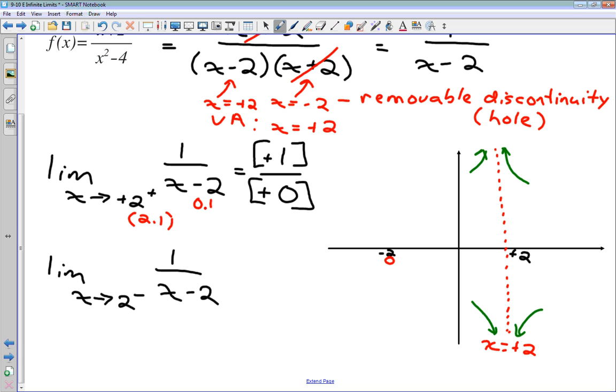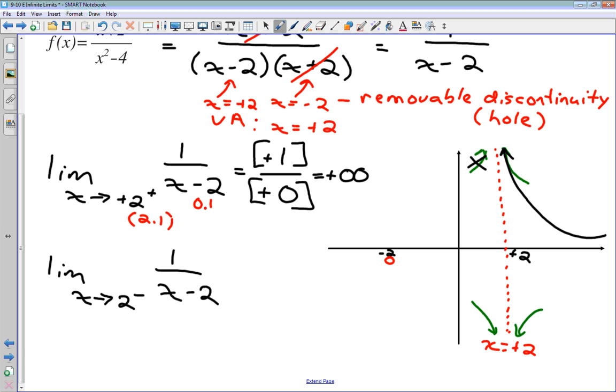So what do I get when I do 1 divided by 0? Well, if I've got any number divided by a really, really small number, I'm going to get something that's really, really big. So this thing is going to tend off towards infinity. Now, is it going to go off to positive infinity or negative infinity? Well, because my numerator is positive and my denominator is positive, two positives give me another positive, so this is going to go off to positive infinity. So as my function approaches positive 2, or my vertical asymptote, from the right, it's going to go off to positive infinity. So the curve is going to behave like that.